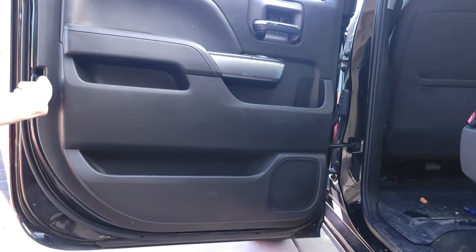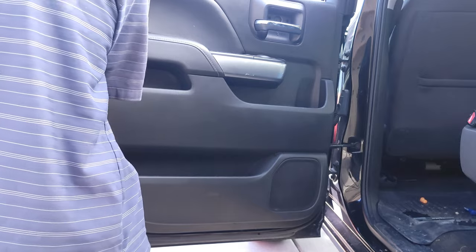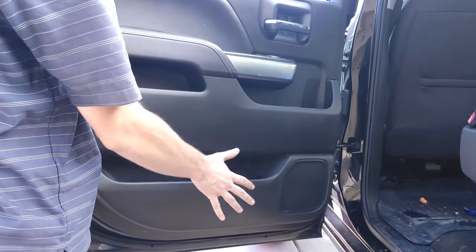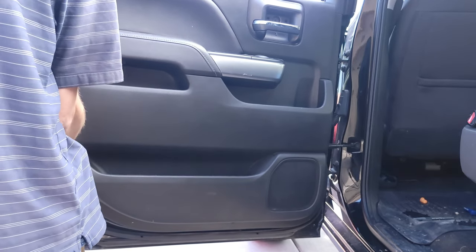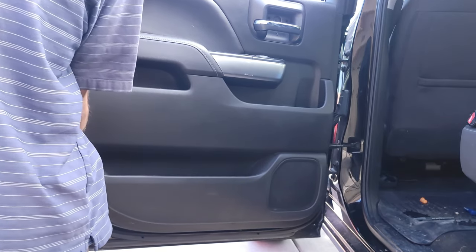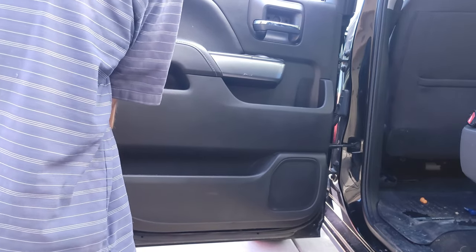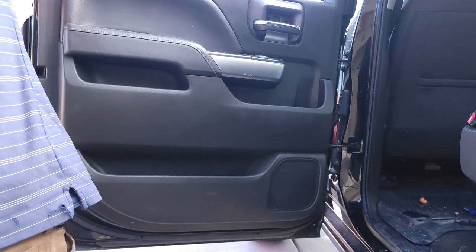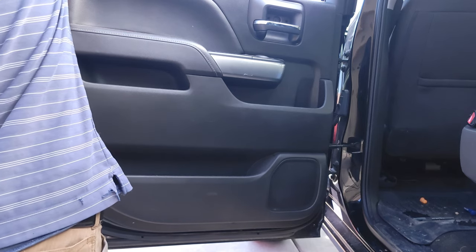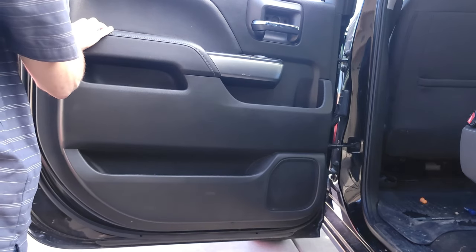Okay, so now that we've got all our bolts removed, we're going to come in and start to pry the whole trim panel away from the door. I'm gonna try with my fingers at first, and then if that doesn't work, I'll come in with a screwdriver. You can use a trim tool if you have one, but I don't have one, so I'm using this. And I'm being real gentle on the metal parts so I don't scratch any paint.